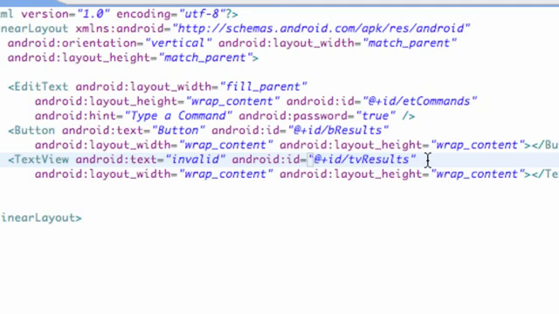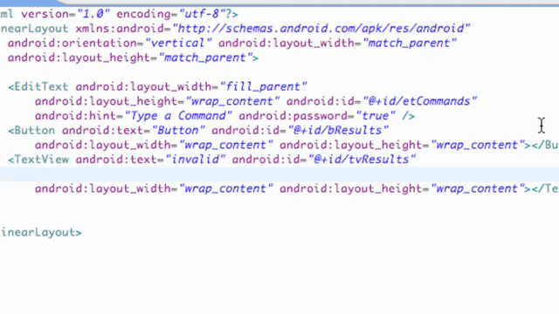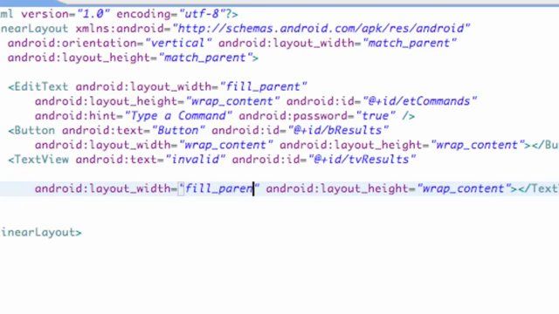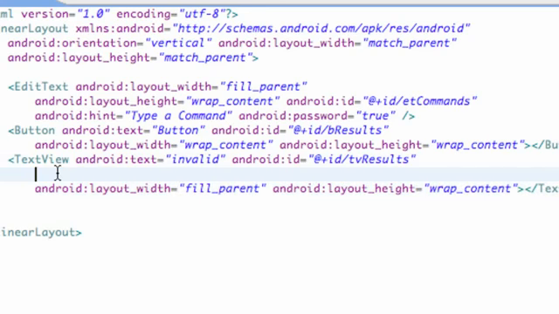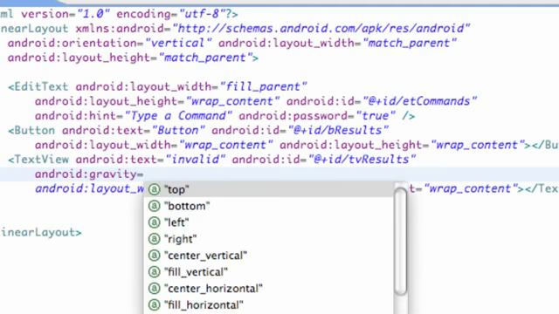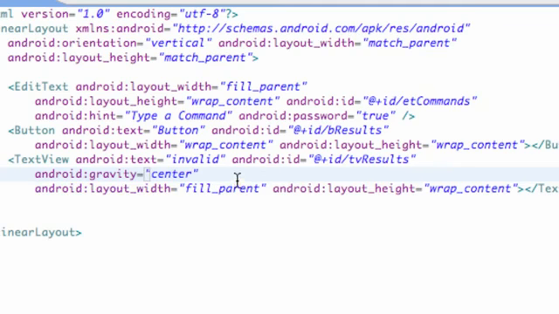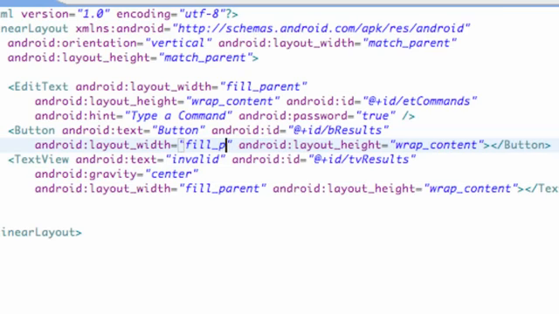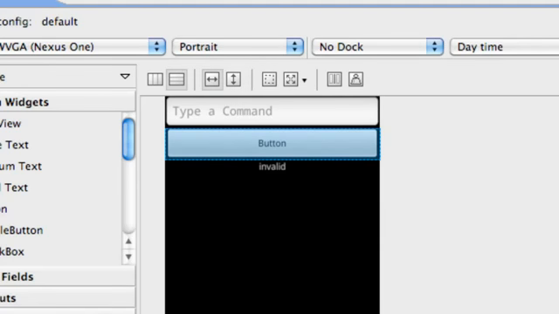That looks pretty good. Maybe for the width of the text view, we're going to say fill parent as well, and Android gravity to be center. Nothing too new. Basically, we got introduced to the edit text for the most part. That's all this tutorial is so far. I'm also going to teach you guys about weight in a second. I just want to make sure it looks the way I want. Maybe we'll fill the parent for the button as well. There you go, that looks pretty good for the most part.